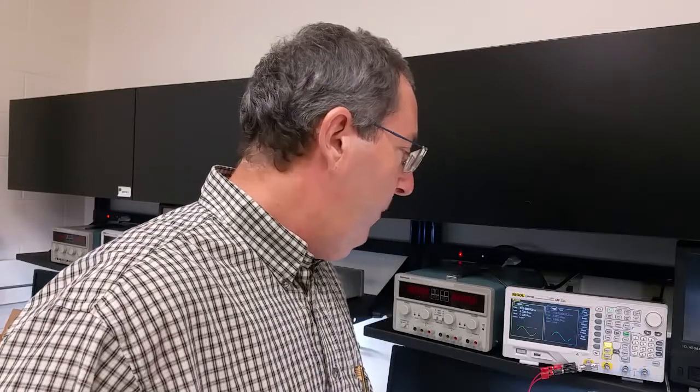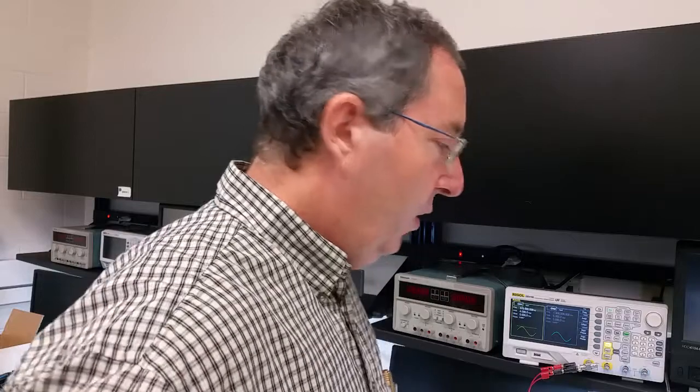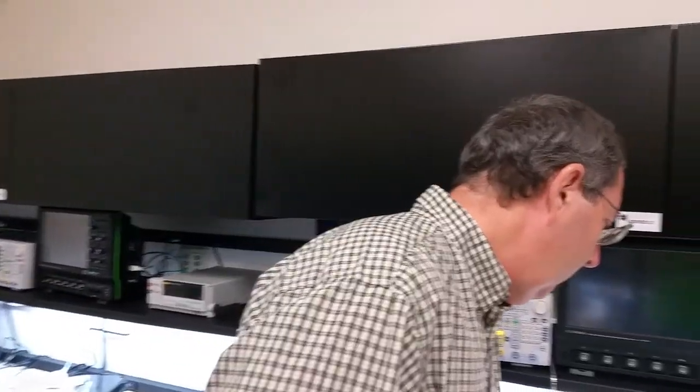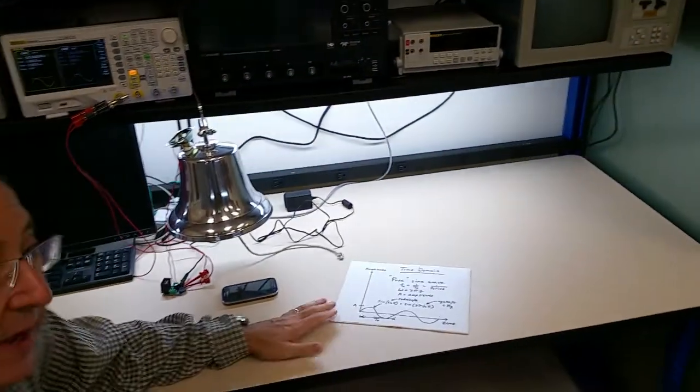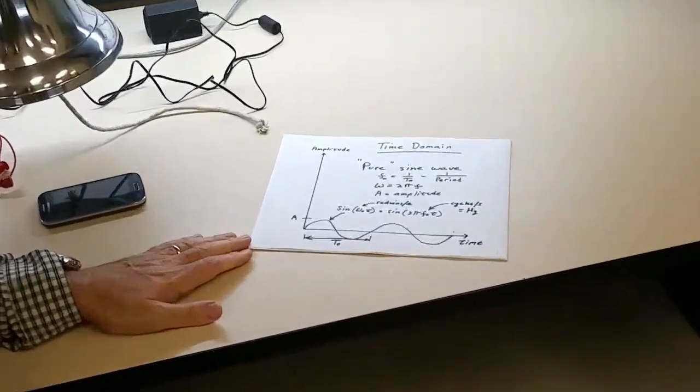So I'm going to start by showing some slides which I low-tech drew on a piece of paper, and it's going to explain time domain and frequency domain and Fourier spectra, and then I'm going to give a short demonstration regarding this bell and the fact that an impulse has a frequency spectrum which contains all frequencies, basically. So we're going to go over to these slides. I'm going to talk my way through these slides over the next several minutes, and then I'll switch to the demonstration.